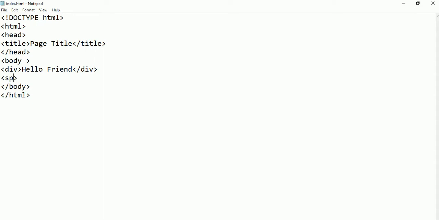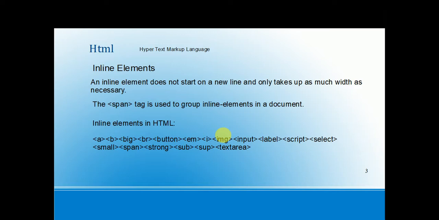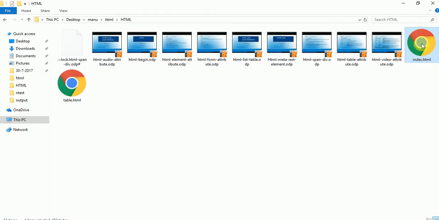Then span, Manu Srivastav, close the span, and save. Now go to a browser, this one.